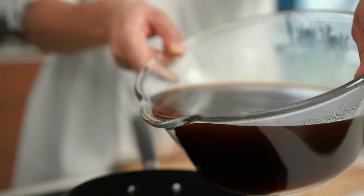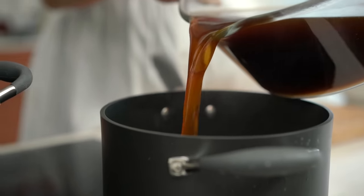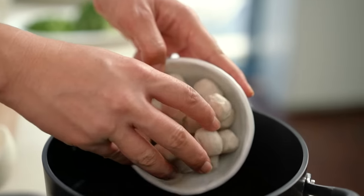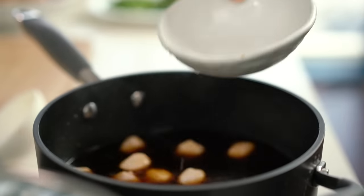Let's keep that soup broth nice and hot. Now this is optional, but I love having Asian meatballs in my noodle soup. I've got some pork balls here to add in — you could make your own little pork meatballs and pop them in, or just leave it with the chicken. Keeping it simple is just fine.